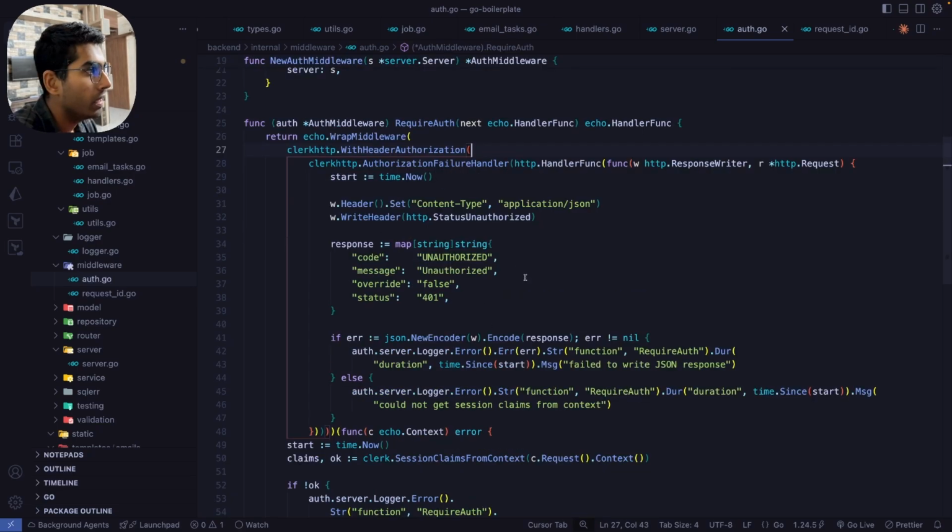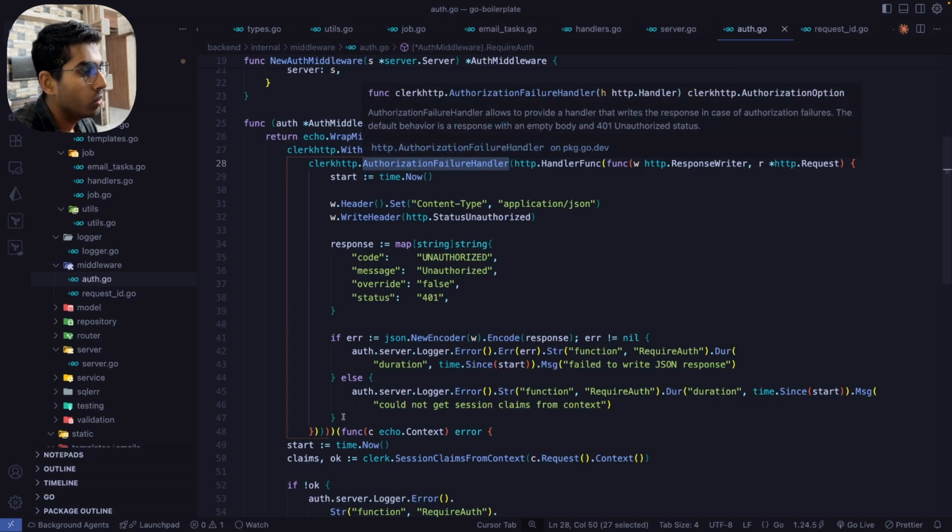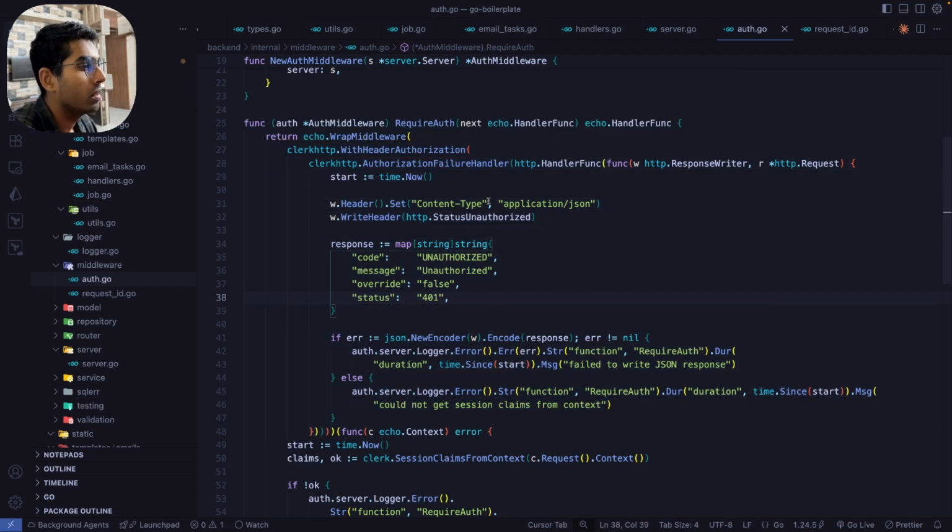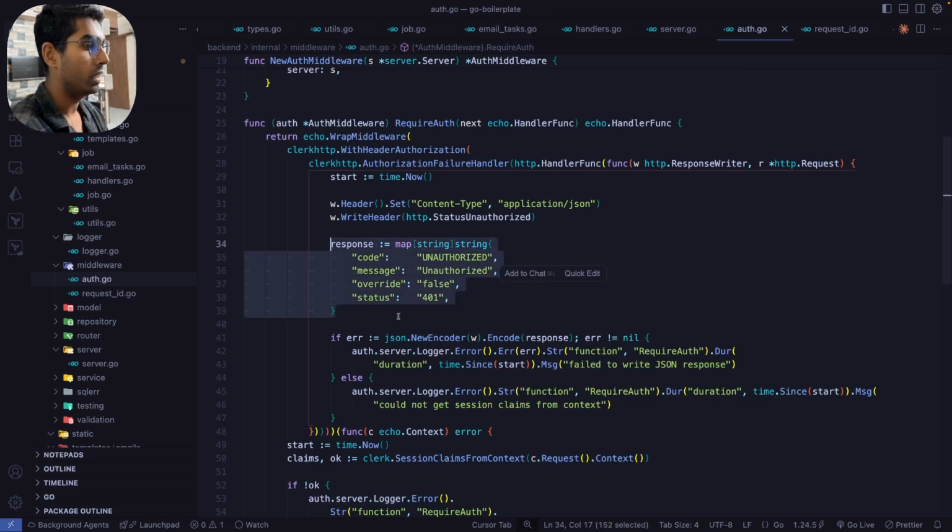And inside that, we are also passing a custom error handler. So if you don't pass this, then what happens? They will just return an error with a status code of 401 and a message of unauthorized. But since we want to customize every single error message in our own custom style, what we are doing is overriding the error handling logic, and we want to create an error format that matches our own custom error, and we want to send that.